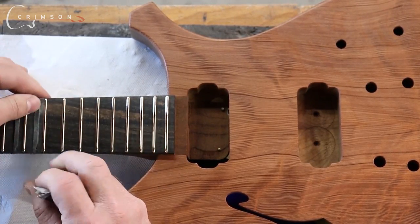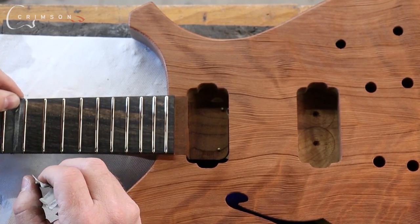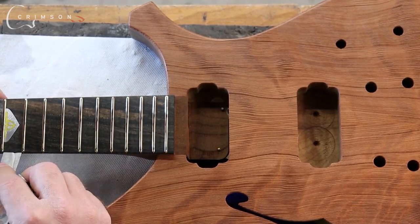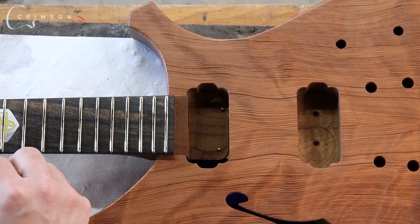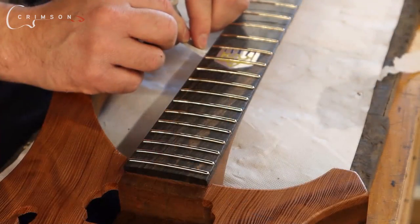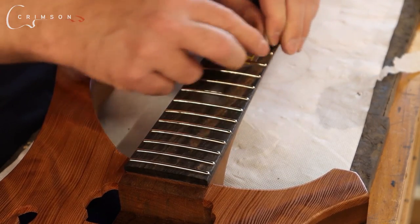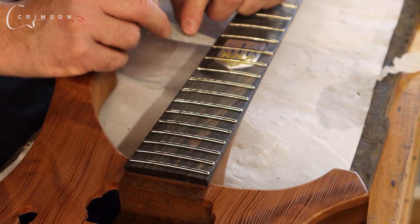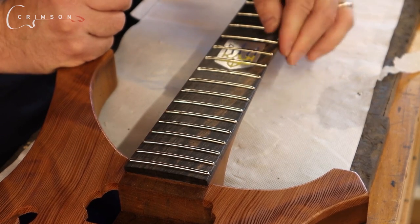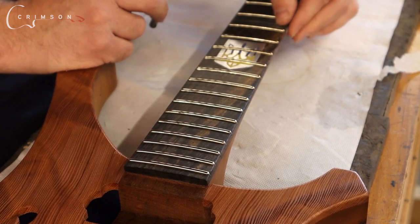The other thing that we all know but bears repeating is don't leave masking tape on too long. I had a few days break in between the initial stages of this crowning process, and I could have masked up everything off camera, but that masking tape would then have been left on the guitar for a long weekend, and I didn't want to do that.